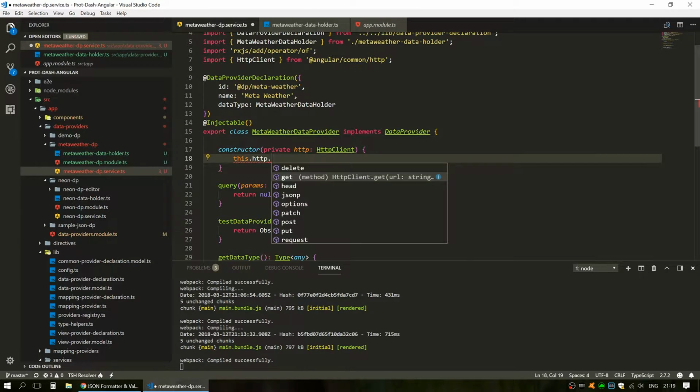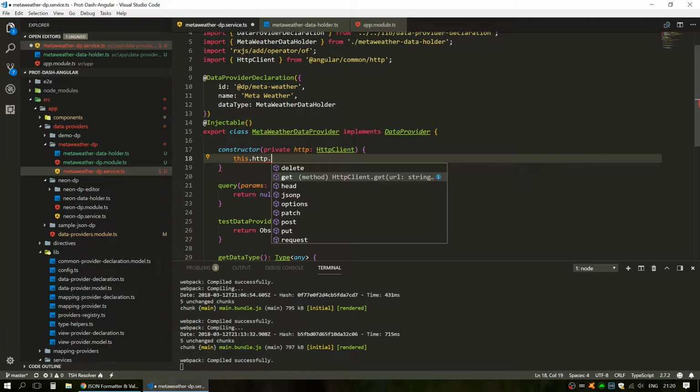And there's varieties of methods like get, head, post. Now we're probably only interested in get in this case because we're not going to be deleting anything or posting data to the API. But if that's the case, you can easily write your data provider so that it actually maybe posts something before it fetches. As I said, the idea of this framework is to leave it up to the developers to decide what they do and give them this flexibility.